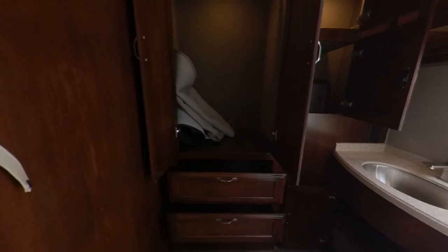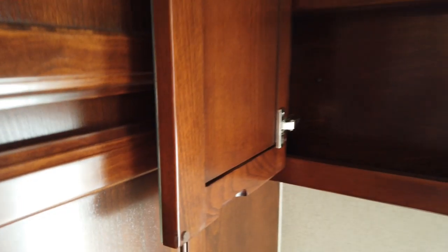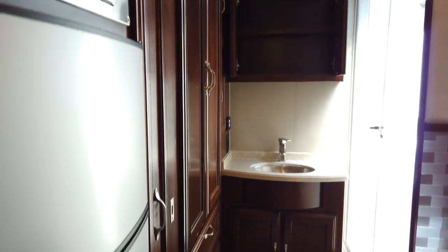And here you can see that storage opened up. Storage under the sink, storage above the sink, and a vanity. And from the inside, I'm just going to point out again, this is the laundry chute with the access panel. You can see there to the outside, and that just doesn't feel secure to me, and I don't like it. You'll have to decide if you like it or not.